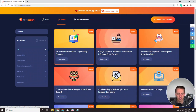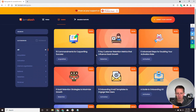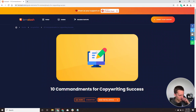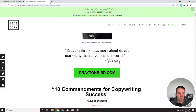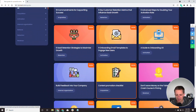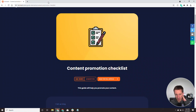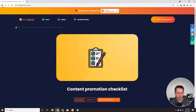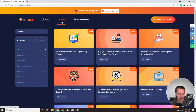The concept of guides and golden startups is the same thing. I've looked through, but I haven't gone through most of these. The guides is probably the weakest point, I think, of Lemstash. It's basically just blogs. They've curated blogs and then just linked to them, and a lot of them, as I've been going through, are just your basic content pieces, not super in depth. So if you're starting out, maybe it's useful, but it's just a blog where all they're doing is linking to other blogs. I don't find the guides completely helpful, but if they do a better job curating the best of the best, and have these categories here, it could be useful.